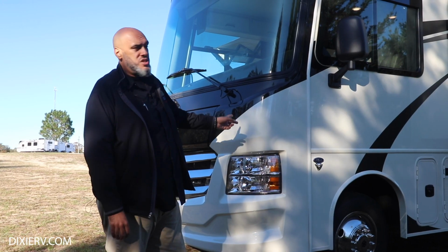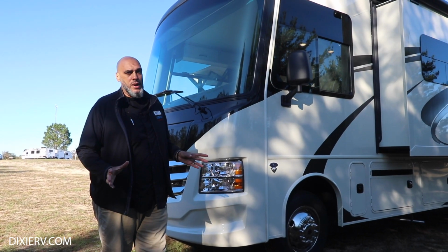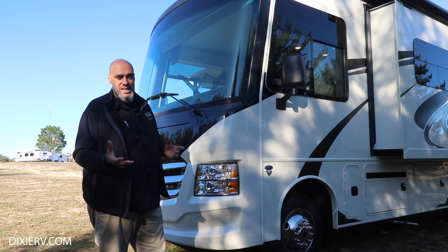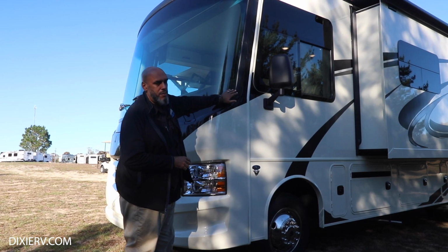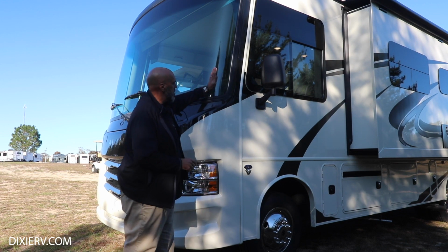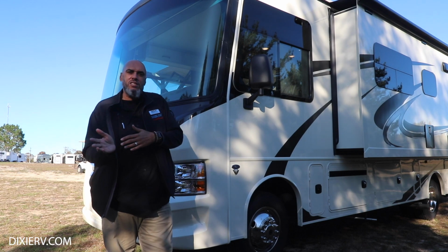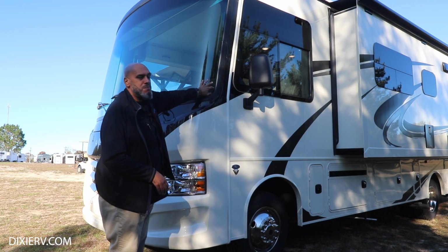So Jayco's windshield is a little different than most people that you're going to see at any price point. First of all, it's a 120-inch windshield, which is the largest in this segment. And the other thing is, you'll notice how the windshield is curved. May not seem like a big thing, but most of them are flat front, so this right here is all fiberglass. Trying to make any kind of turn, being able to see as you're going through parks, trying to get to your favorite spot or maneuvering through town, this is going to get you much better visibility there.